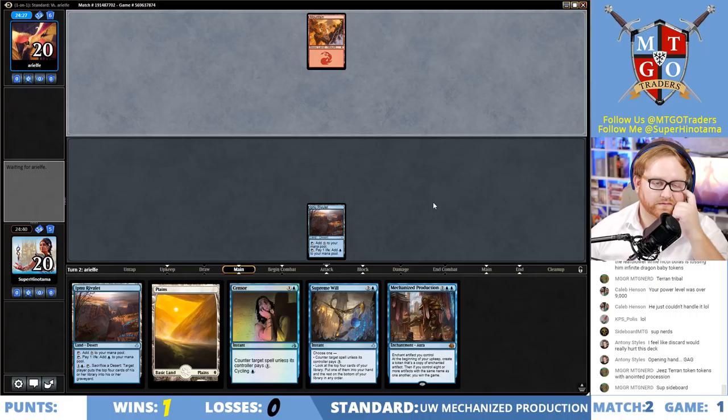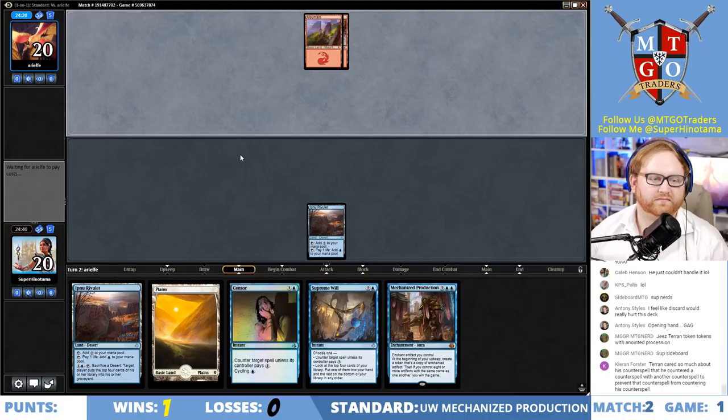Annoyed Procession is usually the first card to come out of the main board, just depending on what kind of matchup we're playing up against. Earthshaker Khenra, okay.